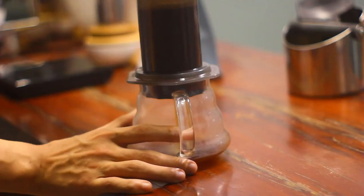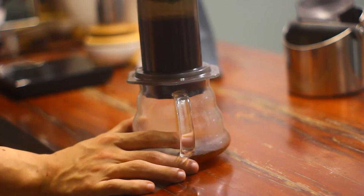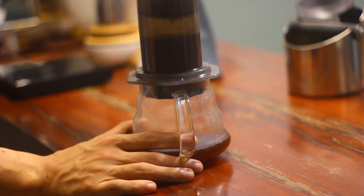What we find here at Wide Awake PH is that Tress Rosas' natural processed coffee is a very forgiving coffee to brew. Because it's so flavor-rich and flavor-intense, the sweet spot for brewing this coffee is quite large, making it really easy to bring out these flavors in the cup regardless of the method you choose.